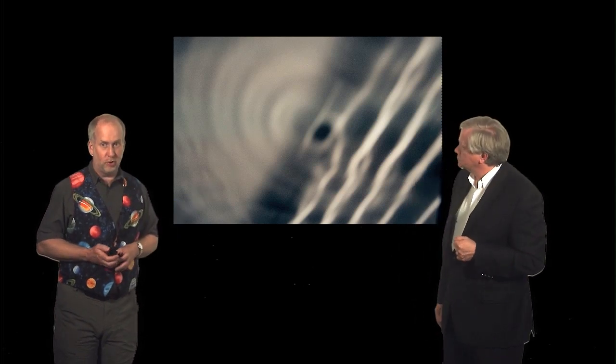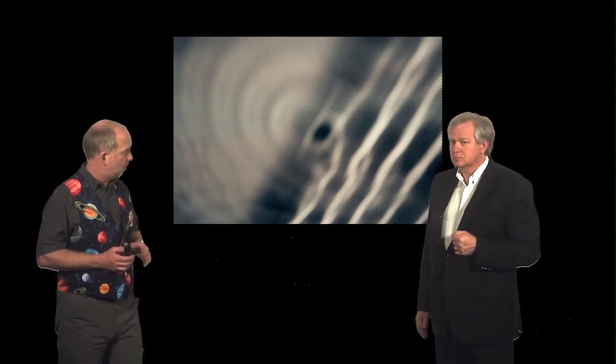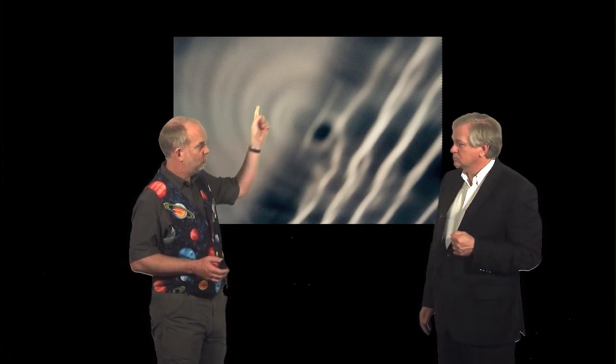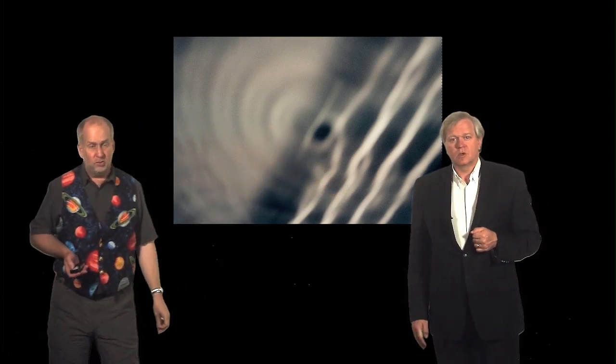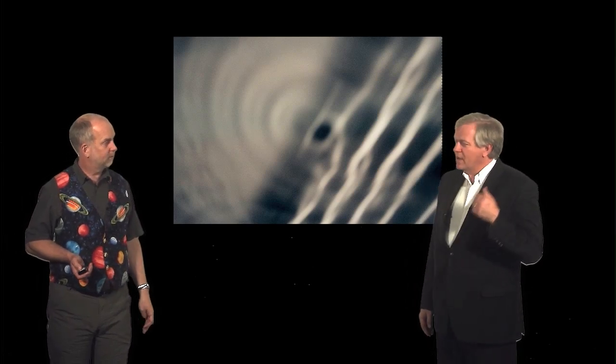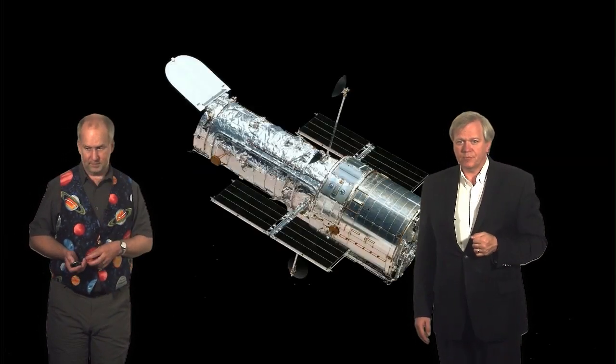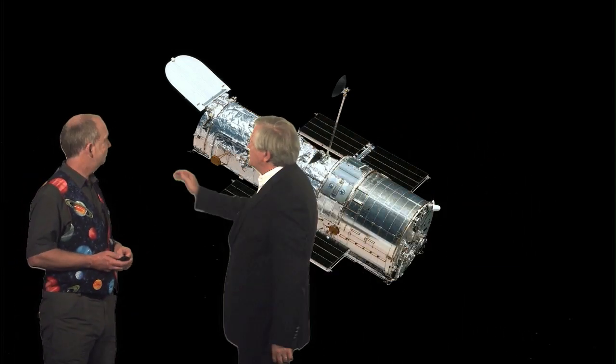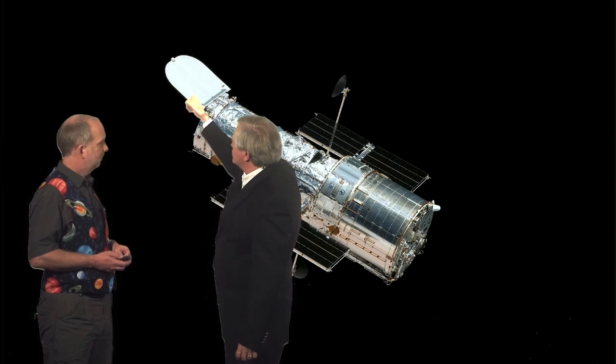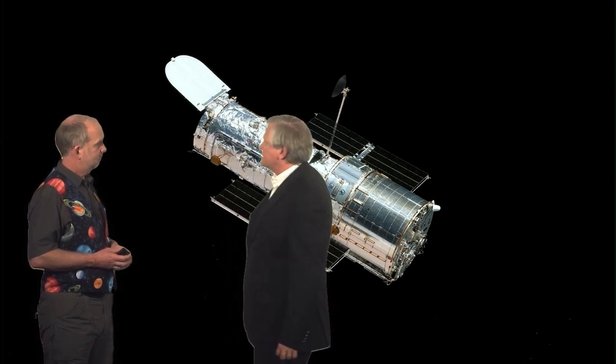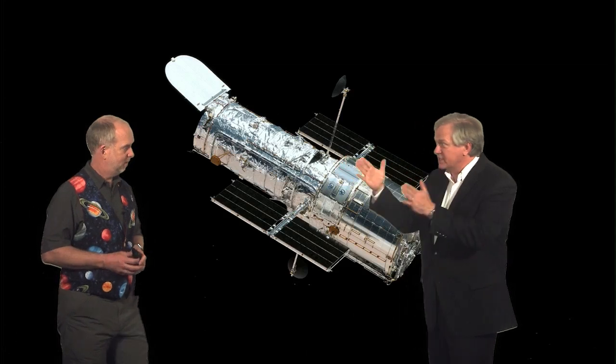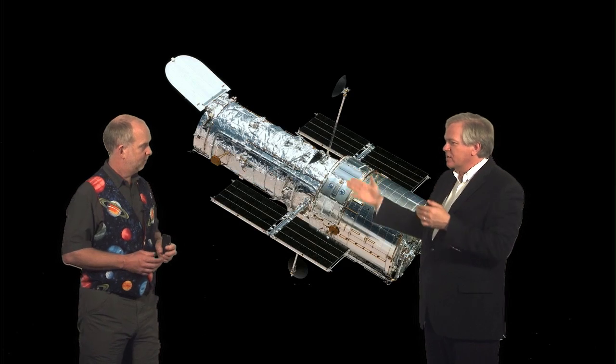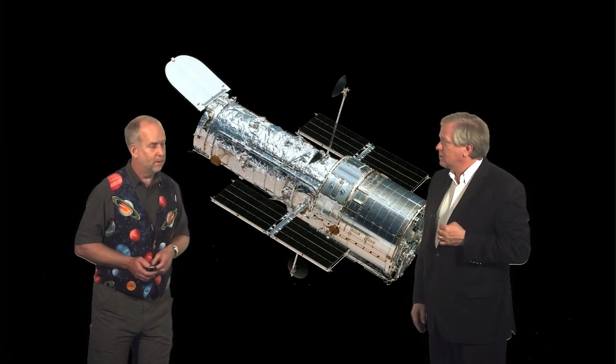And in fact, this happens in reality. Here you can see a photograph of water. They've got a barrier here with a little hole. Plain waves coming in here, and you can actually just about see circles coming out the other side. Because it really does seem to work, at least for water waves. Okay, so imagine we have the Hubble Space Telescope, and we have light coming in from almost a long ways away. So the light is coming in in nice little straight lines, and it gets to the Hubble Space Telescope, which is like a slit. So suddenly, we have something funny going on. How does this end up affecting what we see with the Hubble Space Telescope?